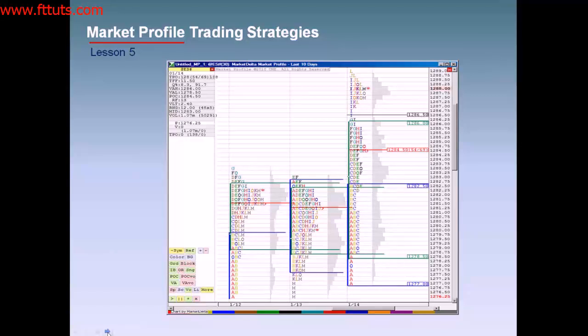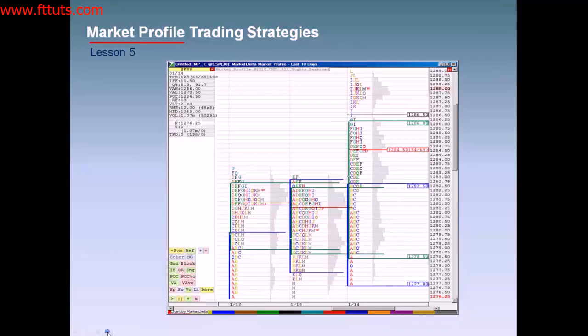And each profile has on it our key reference lines that we have identified. So we have the initial value lines, we also have the value area lines, and of course we have the POCs. And I hope that everyone in the class at this point is able to immediately identify those. One of the reasons I always use the same colors for these lines is because visually it helps me identify them very quickly. And I would encourage you to do the same.